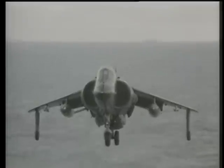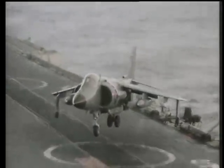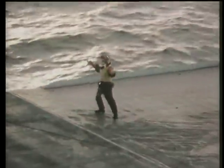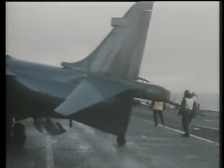They were too low to cause serious damage to the runway, but a fuel dump was set on fire and some buildings were damaged. The Sea Harriers returned virtually unscathed and were landed quickly, being short of fuel. In 2 other operations the same day, Sea Harriers had also attacked Goose Green, destroying 5 Argentinian Pucaras.